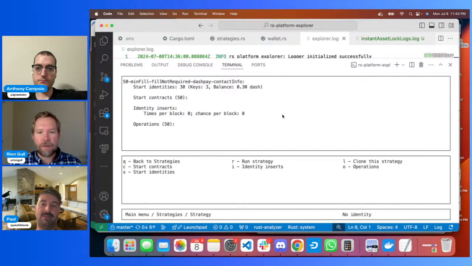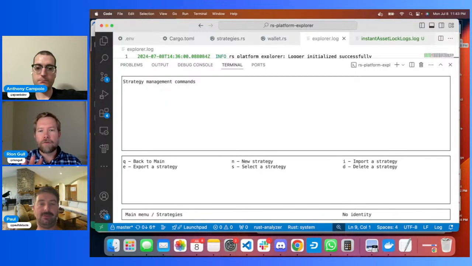Could we back up, and whenever you're done with the strategy stuff, I'd like to see how to use the platform TUI just as a user who wants to register a contract manually or whatever. Yeah.